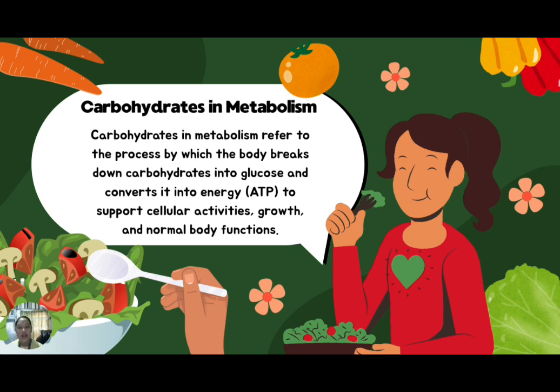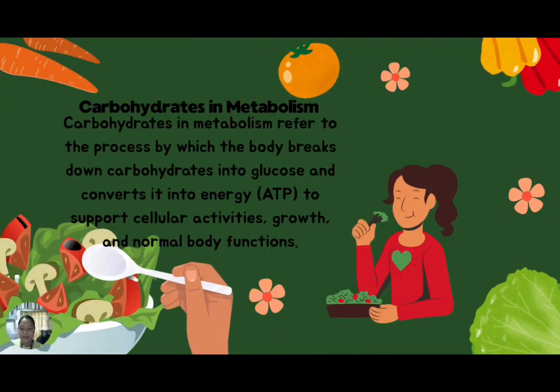So when we eat rice, bread, fruits, or other foods like pasta, the carbohydrates we get from the food are broken down by our body to form glucose, and then the glucose travels to the bloodstream and then enters the cell with the help of insulin. Then it is used to make energy. If there is extra glucose, the body stores it in the liver and muscles as glycogen for later use.